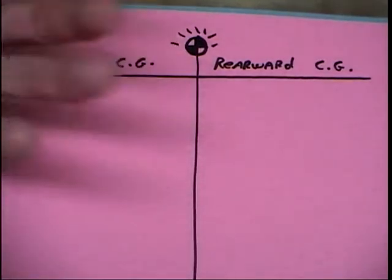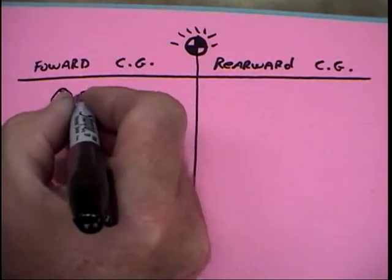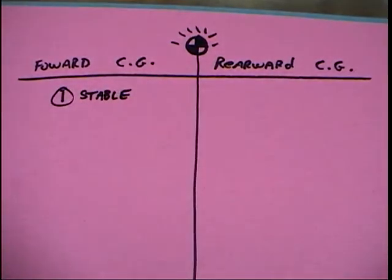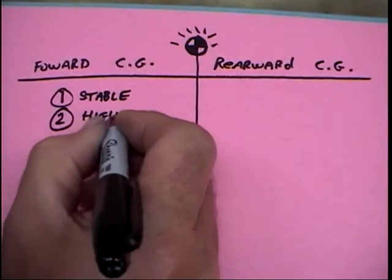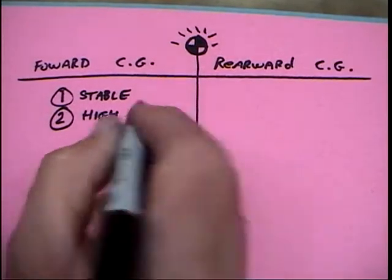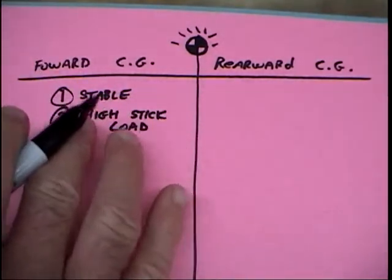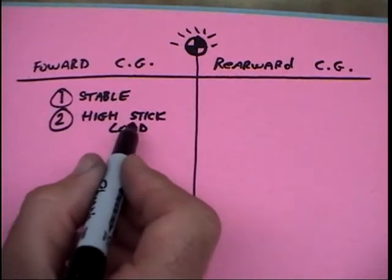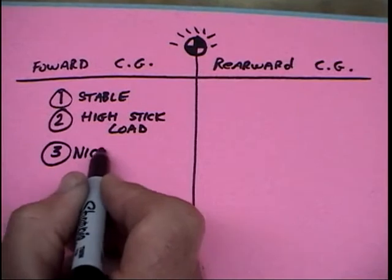Having a plane, or what we would call nose heavy, it typically is going to be stable, easy to fly in level flight. It's usually going to have a little bit of a high stick load, which a lot of people find to their advantage. People that are nervous and twitchy, a high stick load smooths that out. Getting a plane that's stable with a high stick load, it'll usually do nice rounds.